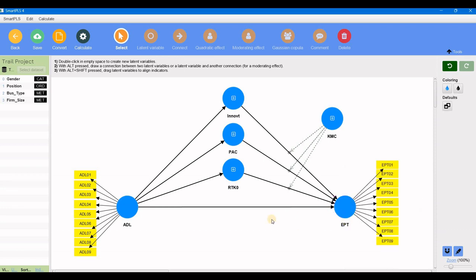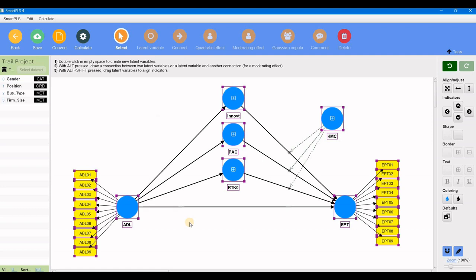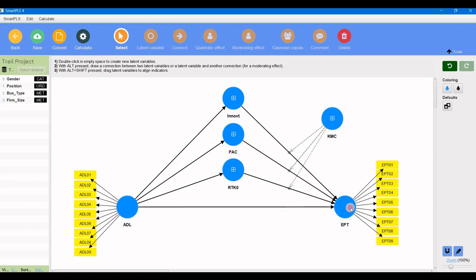If you want to export this image, you can export it here. If you want to change the color, the border and shapes are available, and you can increase or decrease the size. You can change the text.